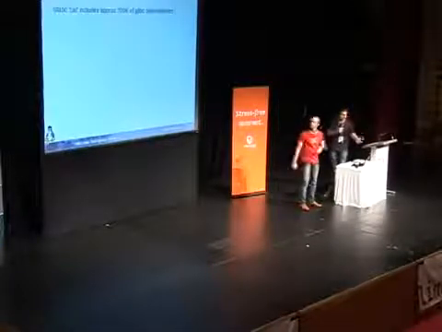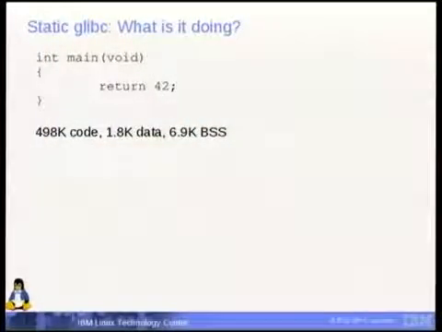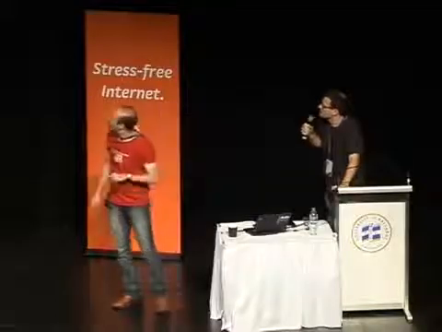So my first step was to try and cut it down. I had a very simple program. Return 42 from main. Statically compiled, that's also about 500K. So what the hell is this doing? Just the act of calling main depends on all this other stuff in libc. So there's obviously some startup code involved, and that's always how I thought about it, some startup code. But we had a bit of a dig into it.